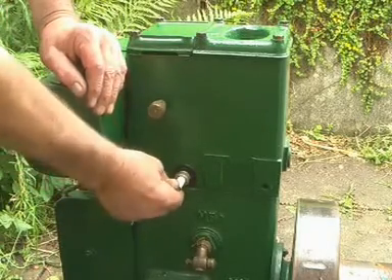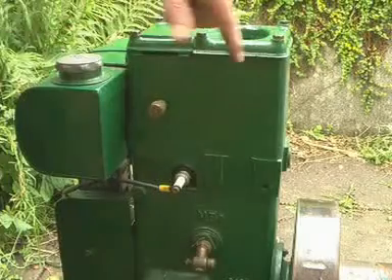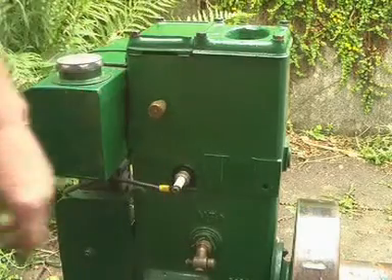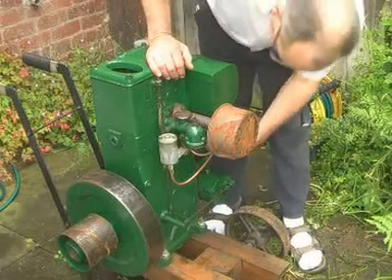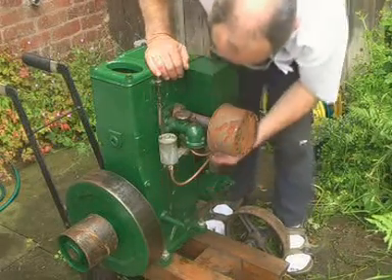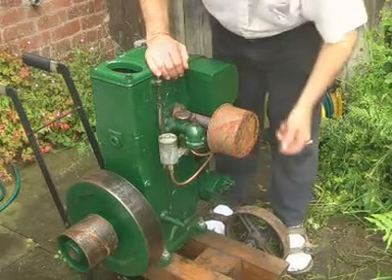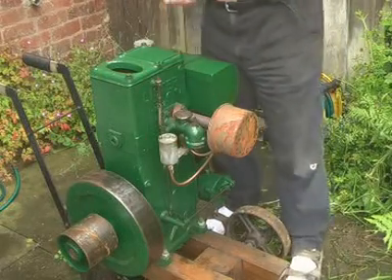And of course the plug — I have checked and there is a spark, not terribly fat, but I checked that before I thought of making the video. This is all genuine footage; I haven't already started it to make sure it works. The petrol cock is rather stiff and I'm not sure we're getting fuel through — there's a curl in the fuel line which is below the level of the tank — but let's have a go anyway.